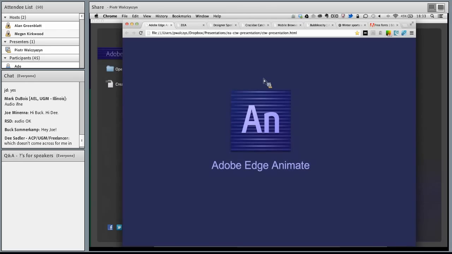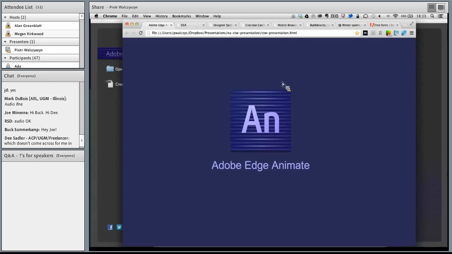So that's why Adobe came up with an idea to create a completely new tool that will allow you to build HTML animations in a visual way, so you don't have to actually code that much or do any of that stuff that you saw in the previous slide. Actually, you can do everything with WYSIWYG, what you see is what you get, type of editing.